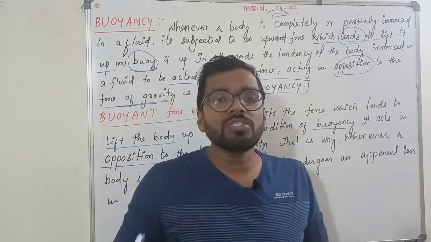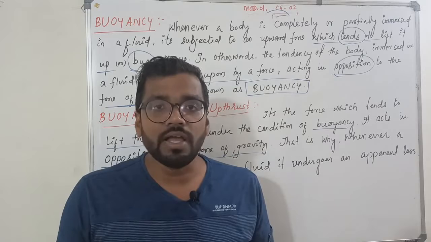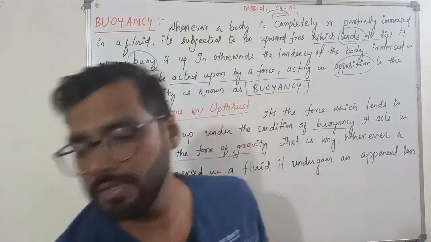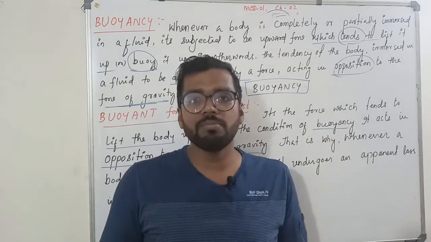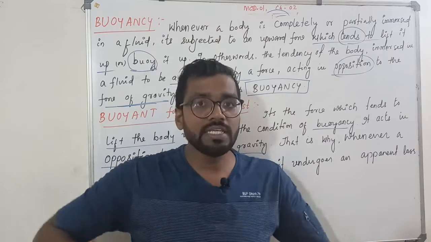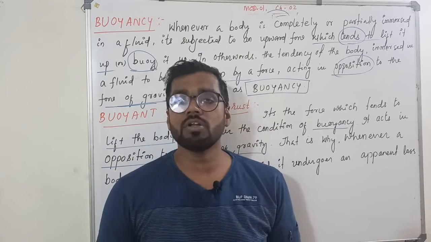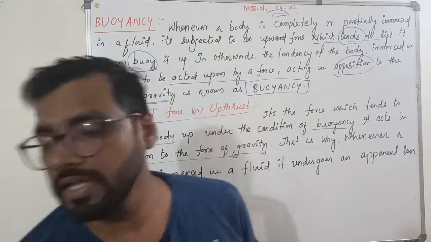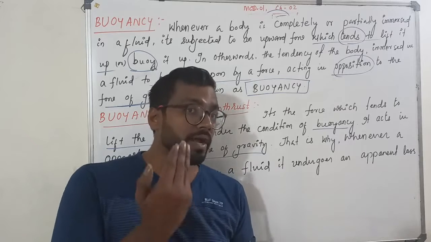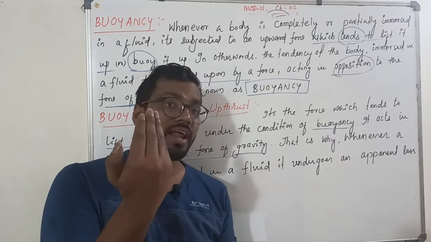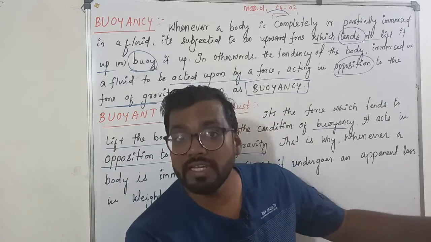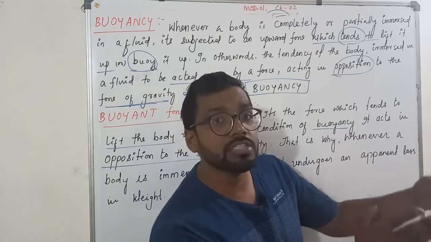Because it acts opposite to the force of gravity, suppose I lift a book. Let us say I lift this book. It's heavy for me. But if I sink it in the water and lift it in the water, I'll feel it is much lighter. So that's why objects feel lighter inside a liquid, because there is a buoyant force acting opposite to the force of gravity. Hence we call it apparent weight, or apparent loss in weight.